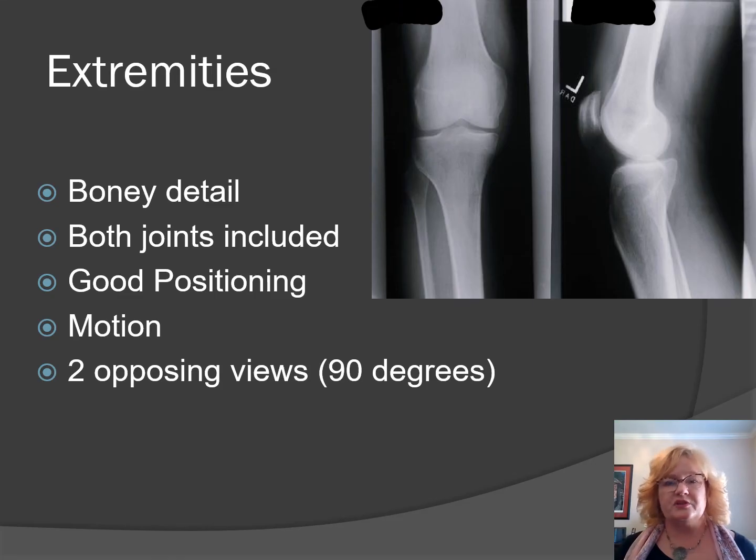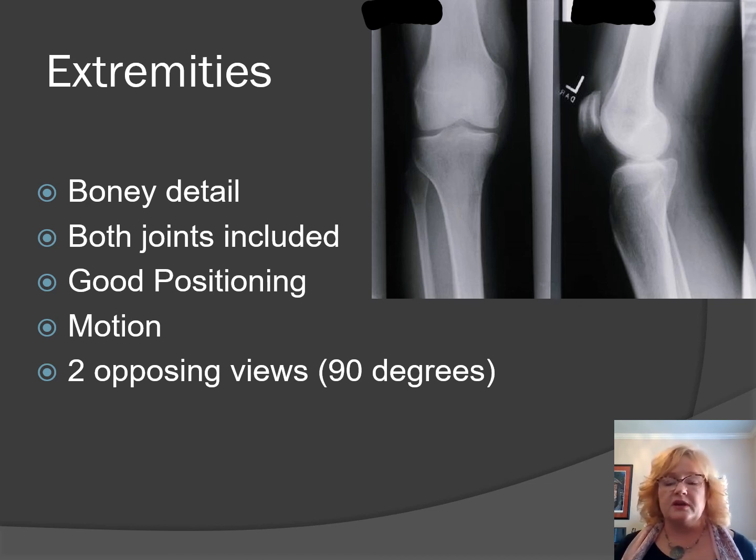For this next portion of the presentation, we're just going to talk about some different types of other exams that may be ordered and some things that you're going to want to look for on those. On extremities, one of the things that you really want to look for is bony detail. On any long bones, you want to make sure that both joints are included. For example, on a forearm, you'd want to make sure that you had all the way from the wrist to the elbow. You also want to make sure that you have good positioning. On those images, you want to make sure that they're well positioned and all the anatomy is included.